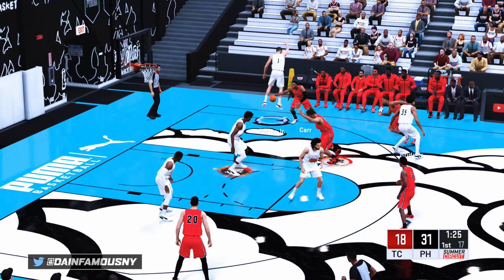Carr with the ball, picked up by Bagley, and Porter comes to help. There's Jennings with the 3. Bagley with the rebound. Bagley's got 4 rebounds now tonight. Smart finds Ayton. Good, and Smart gets the assist. And it's 6 points for DeAndre Ayton. Just terrific at executing in the paint. Ayton has a nice array of shots to choose from. With the shot. Had the space there, but it's offline.